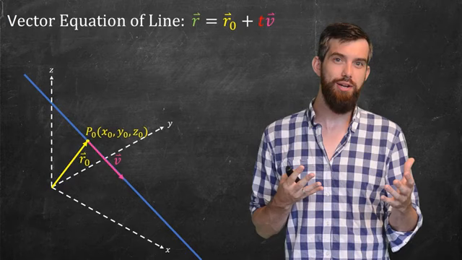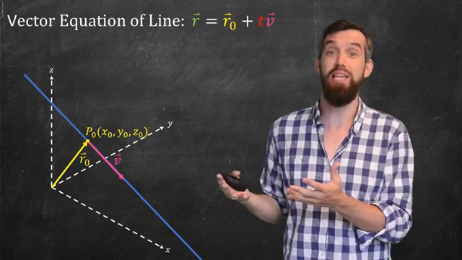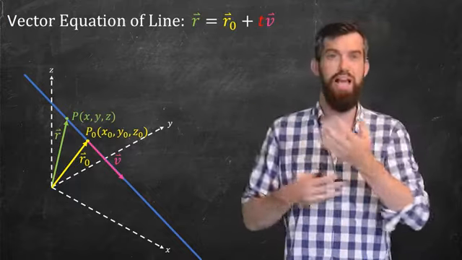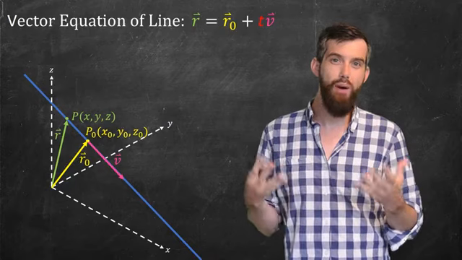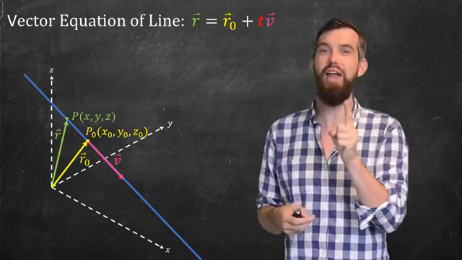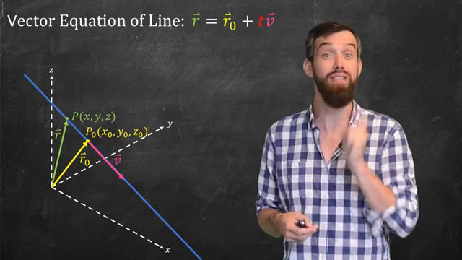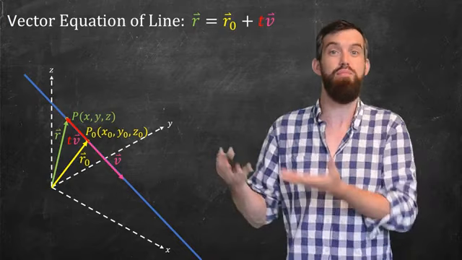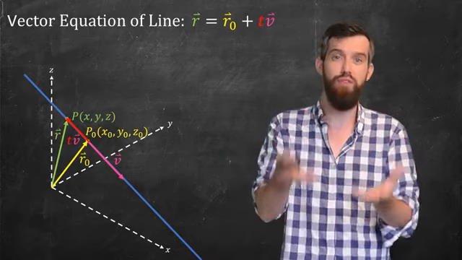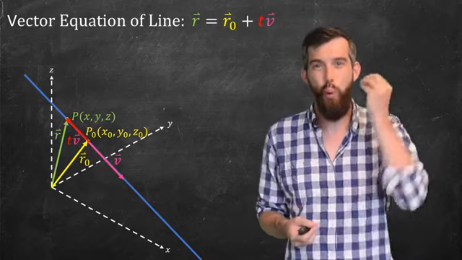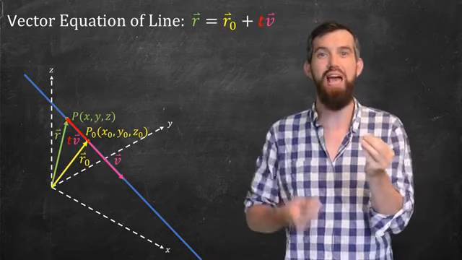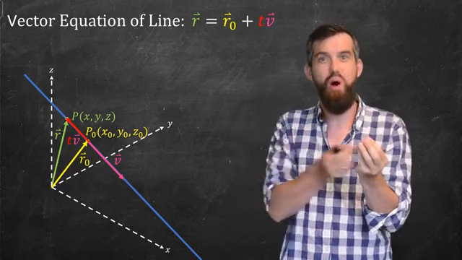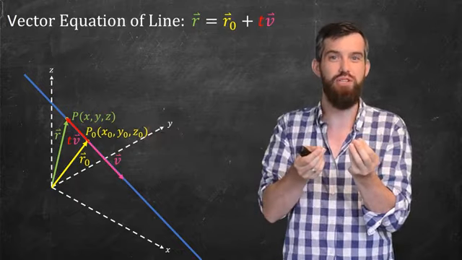Now, the idea of this construction is that it works no matter where that p is, where the point x, y, z is. For instance, if I take this other p and this other r that goes out to it, well, now I can still make a triangle, but that t is going to have to be a negative value now, and probably a negative less than 1. But I can still make a triangle. By doing that, I can say that my new r is the old r naught plus this new t times v. So when I think of this, I think I've got one fixed point, this x naught, y naught, z naught. I have this direction vector along the line, the v. And by starting at the p naught and going out some multiple of that direction vector, I can get anywhere else on the line.